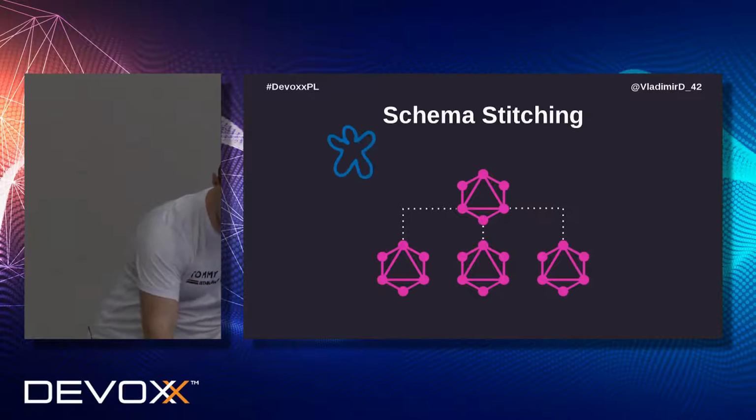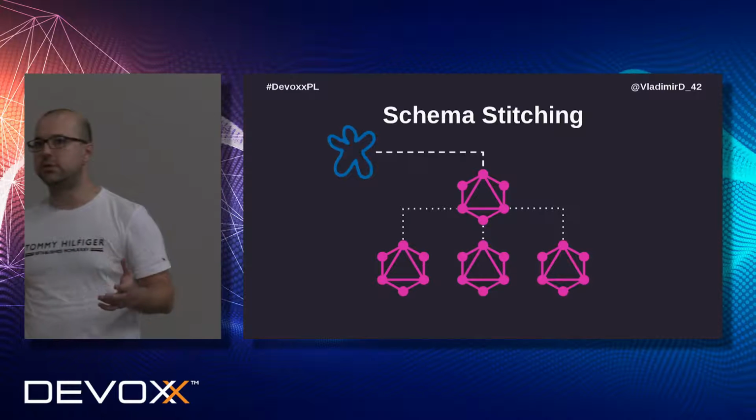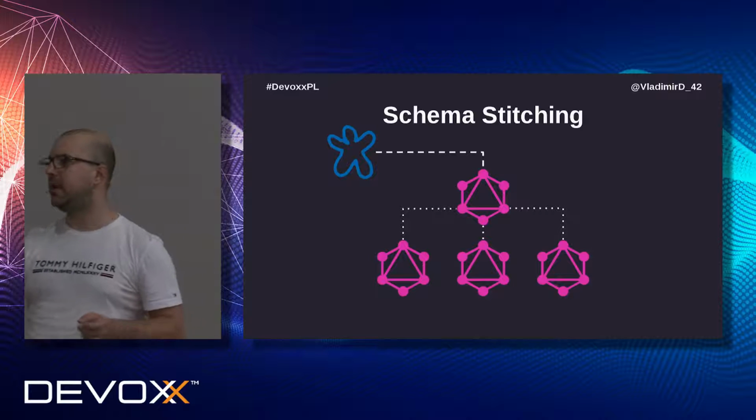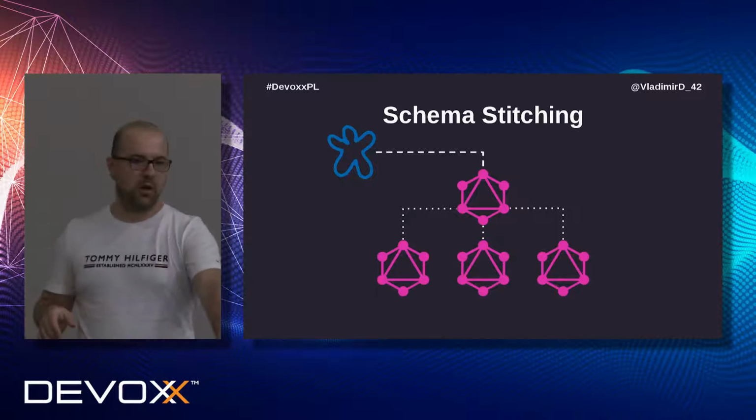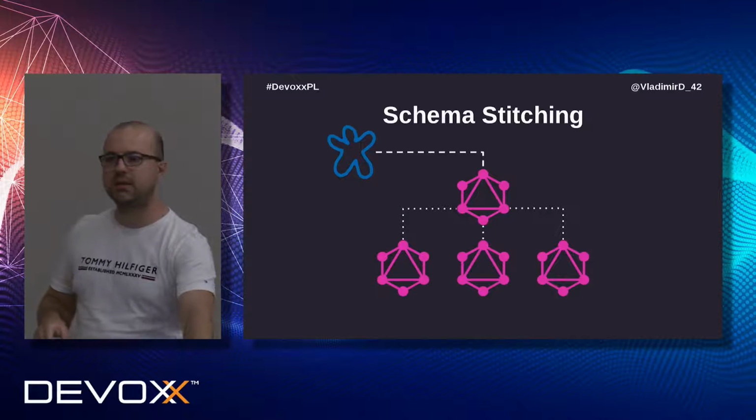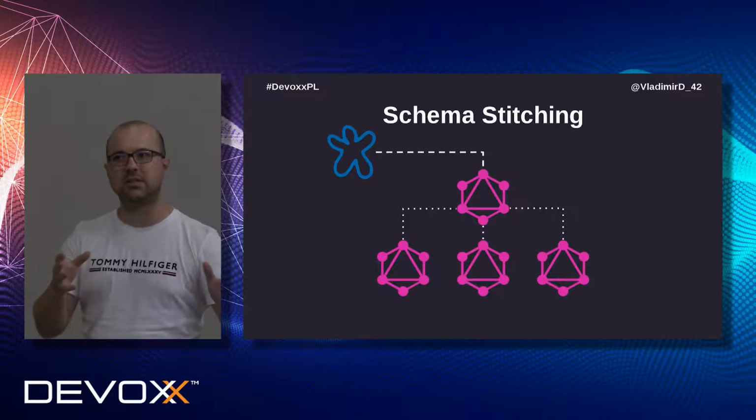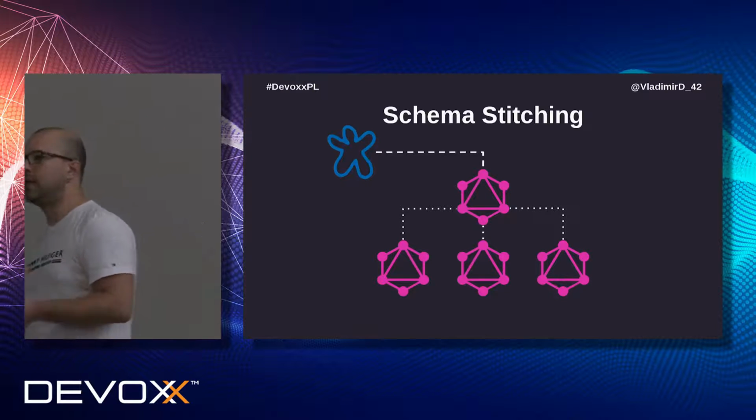And it's going to expose one big schema to the front-end users. In this case, it's going to be exactly the same thing like you asked. Okay, so what happens if, for example, we have the same type in these schemas in multiple GraphQL APIs here? Again, there can be only one.